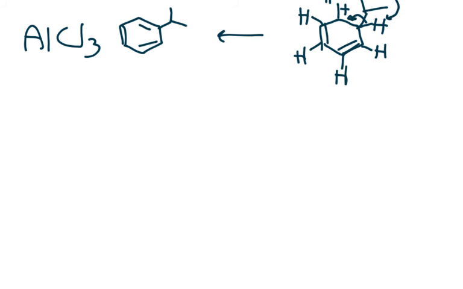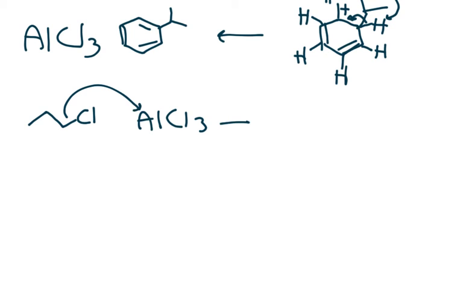There's one problem that I need to address with Friedel-Crafts alkylation, and that is that sometimes there are groups that you just can't add through Friedel-Crafts alkylation because of rearrangement. So for example, let's say that I wanted to add not isopropyl but N-propyl. So I could start with N-propyl chloride, and we know this isn't going to turn out well, but we're going to try it anyway. And the chlorine is going to go join aluminum, and we're going to get this cation.